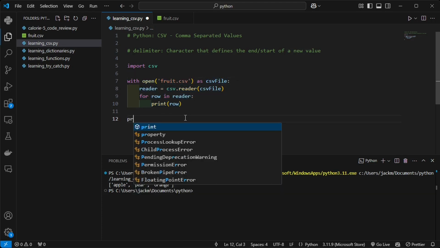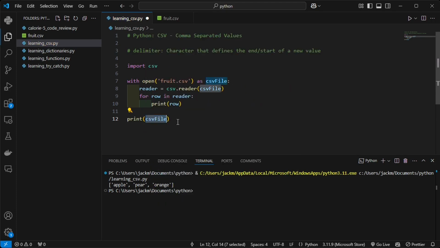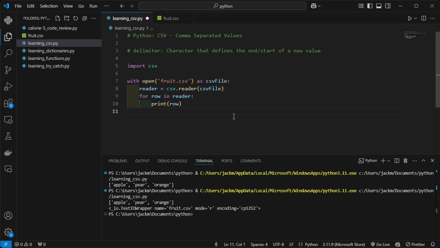If I came outside of this block and tried to print csv_file, I don't think it would work. I think it would, it does work. Oh, my apologies. Well, I'll explain why you shouldn't do that anyway in a minute.